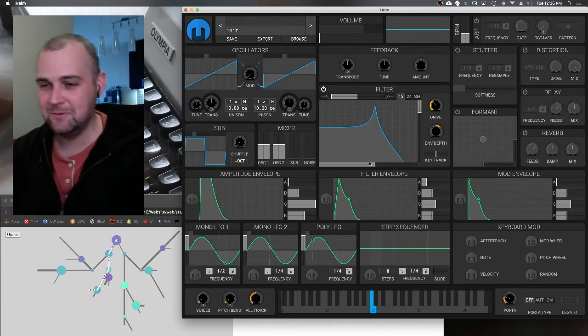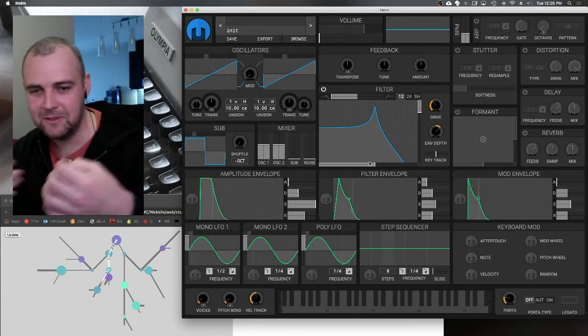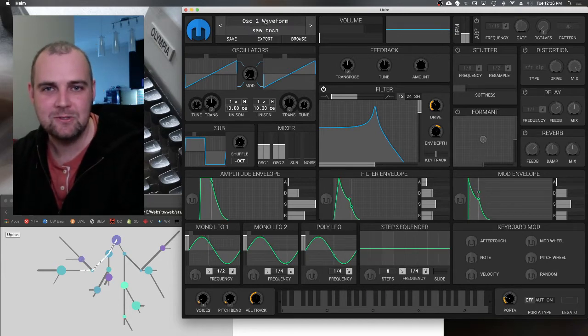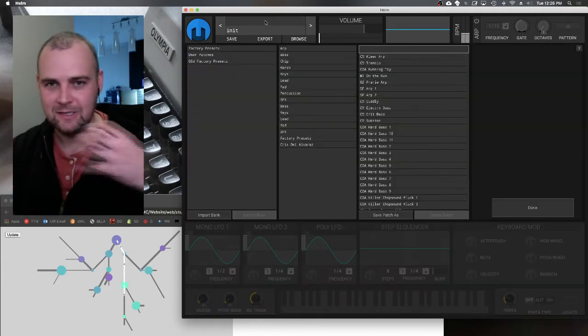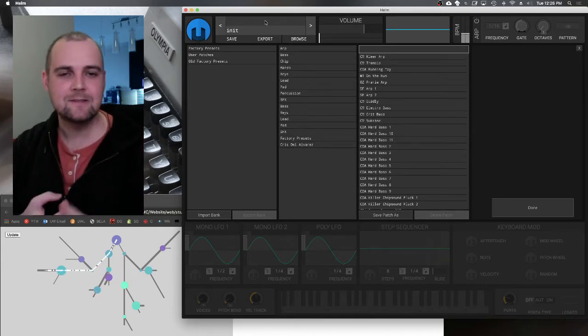You could change behavior over time, so you could sort of develop a musical piece in terms of the texture and the quality of the sound by changing these parameters over time. The last thing I'm going to show you here in Helm is how to change a general patch. So a patch is sort of a basic definition of a sound in a synthesizer.